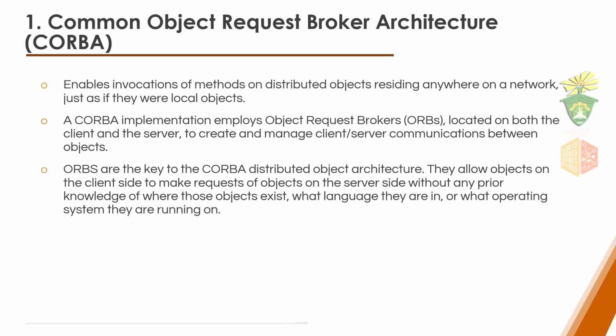So, even though you have no prior knowledge of those objects that exist here, with CORBA technologies, you will know which available objects you could use. Like in CMD, if you type dash help here, you are sure to see the available tools that you could use. So that's the idea. When you use this technology, once we type it, the available objects show up right away.